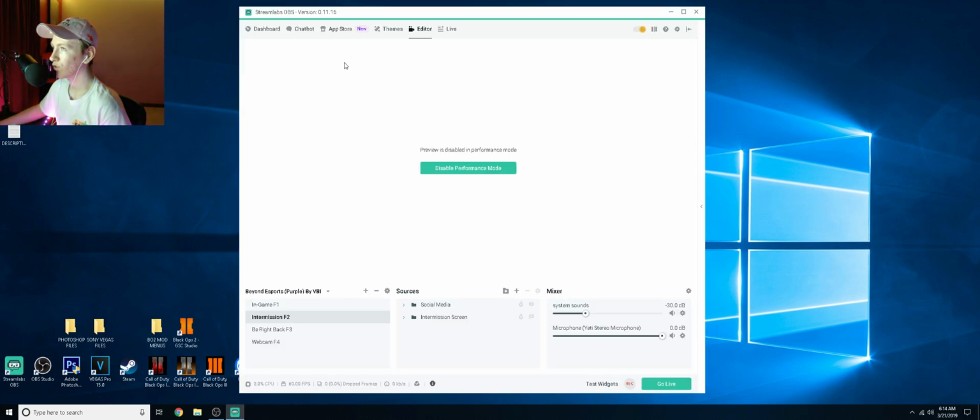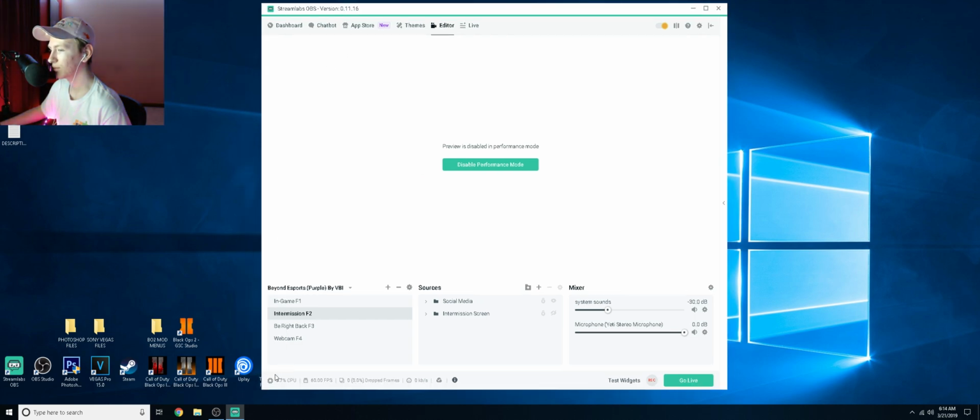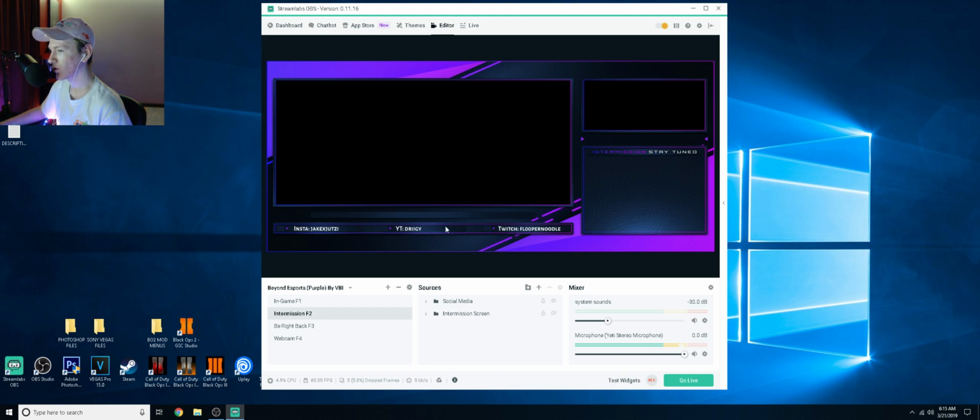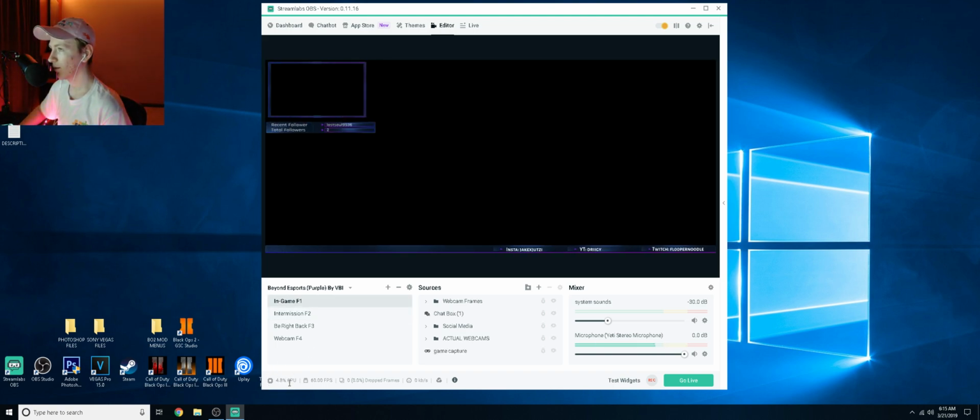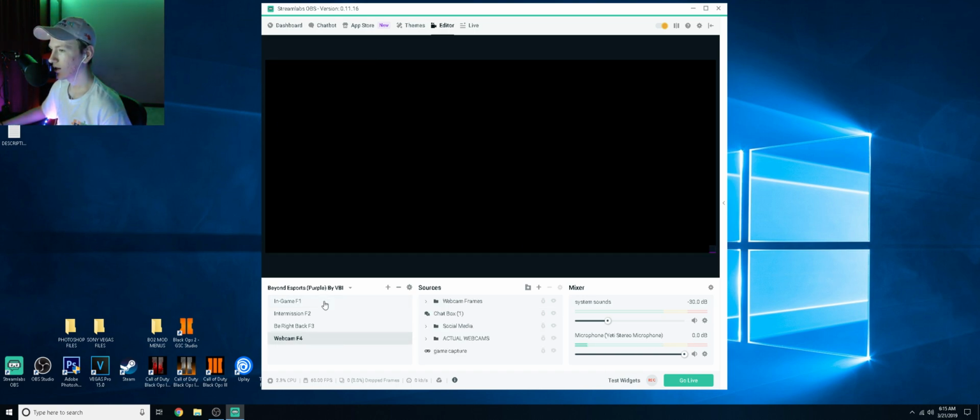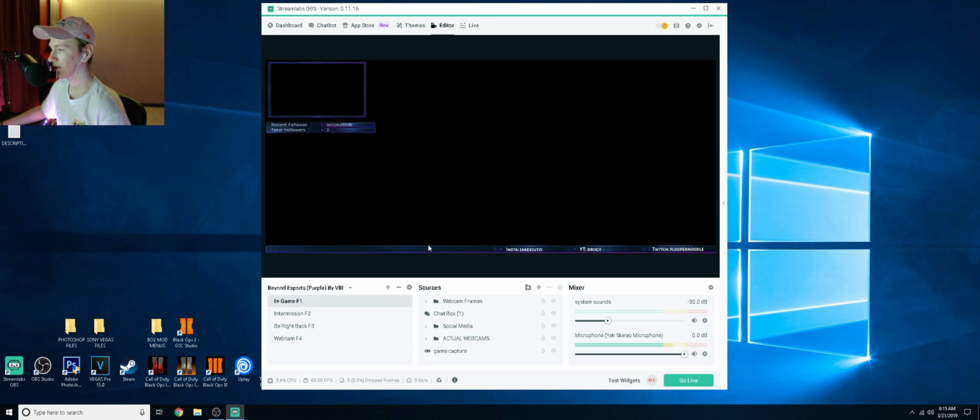Now, once we go to Streamlabs OBS, you guys can see my CPU is around the same as OBS. It doesn't go anywhere past 20% or 5%. Now, if we disable performance mode, you can see it shot up a lot. We do have a bunch of scenes, and we even have the be right back, but that's gonna mess everything up, and we're not gonna touch that. So the reason you don't see any face cams or anything else is because they're currently being used.